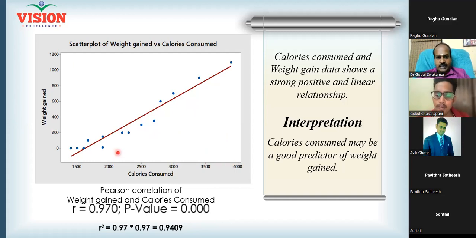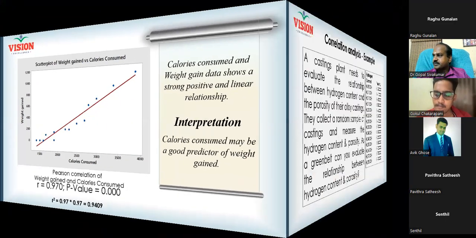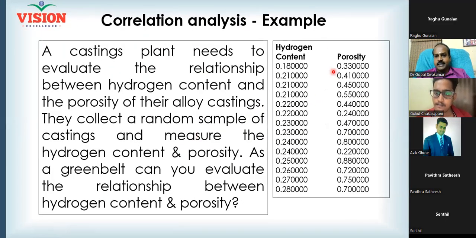All right. So I think this is very clear now. Now, one more example. Again, some more data. Please note, don't be afraid of seeing all the words written here. For me, it is only a number. You also bring numbers from your domain. And see here, something is written. One number is the amount of a chemical that is present, and the other number talks about the surface finish or the quality of the casting. It's called porosity. It's called hydrogen content. So this is the X variable. This is the Y variable.